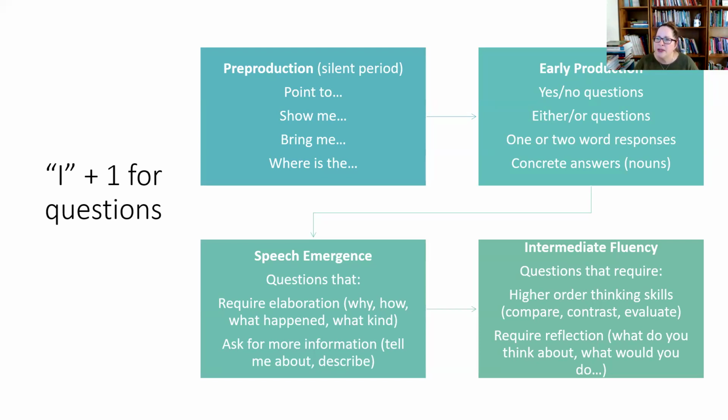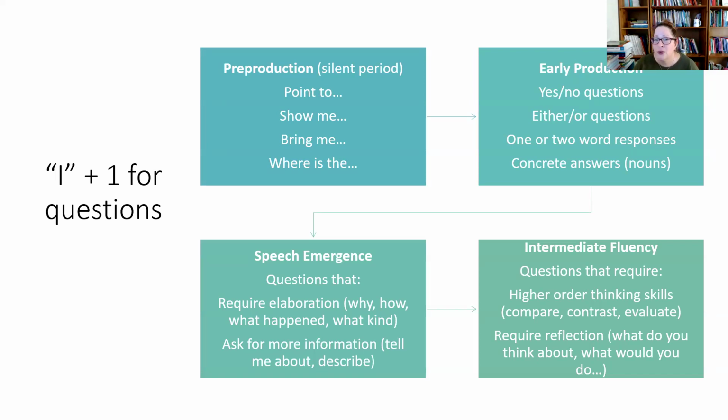This is really important because as teachers using questioning strategies, we have to go into an activity where we're planning to use questions as a means of formative assessment with a plan for what kinds of questions we're going to ask which learners, so that we're targeting their I+1, their level of English plus a little bit higher.